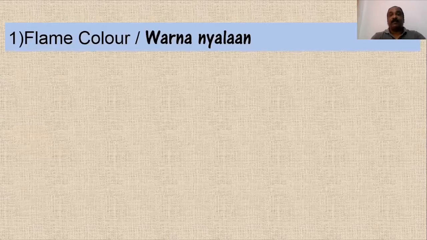Alright. Color of the flame. So all group 1 metals can be burned in the air. These are the colors. Kalau lithium, the first one lithium, second one sodium, third one potassium, rubidium, and then cesium.